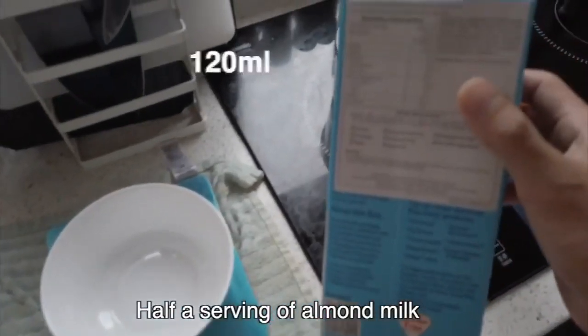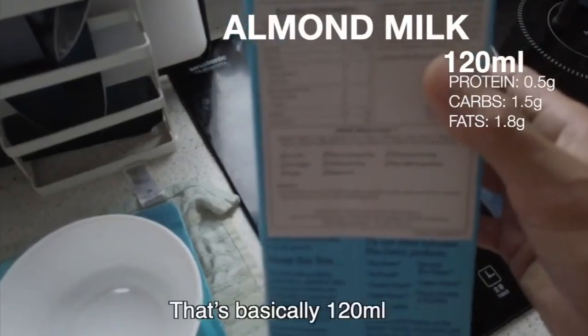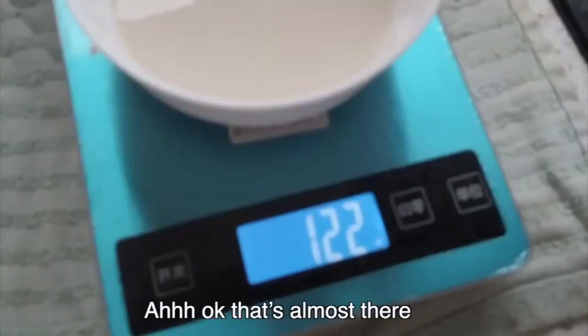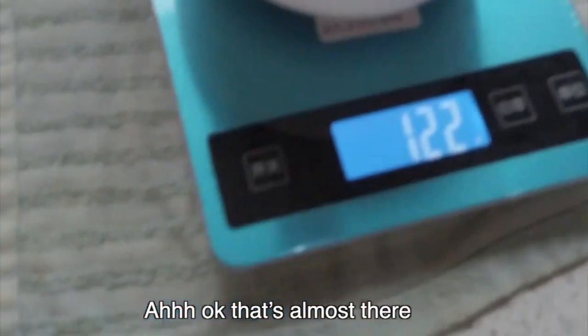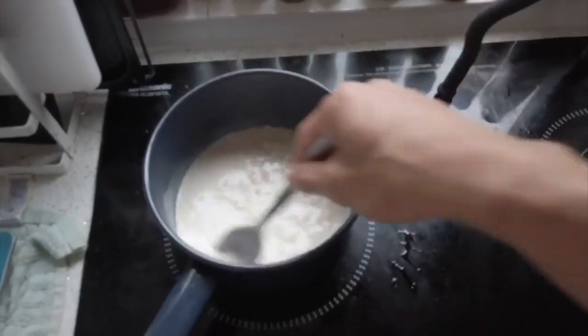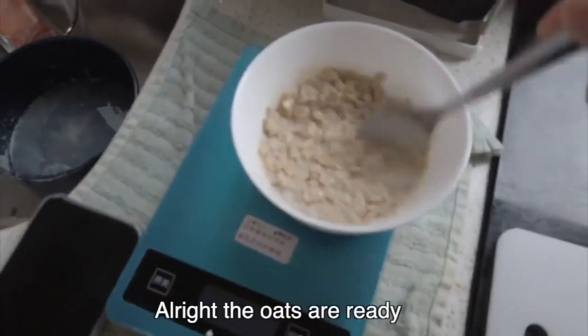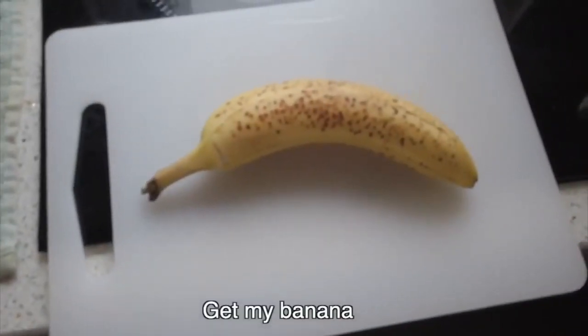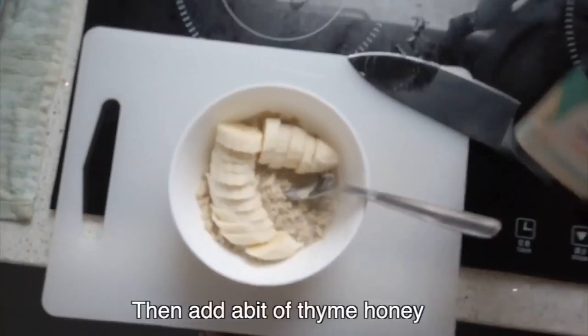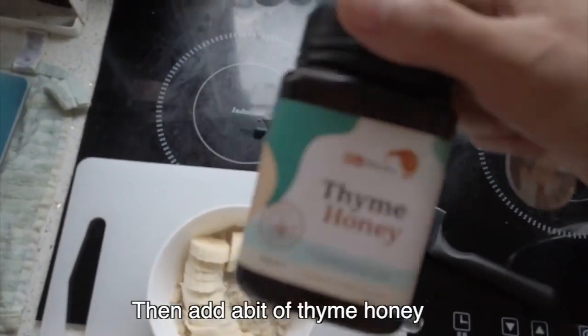Half a serving of almond milk, that's basically 120 milliliters. Okay, that's almost there, don't worry about that, that's fine. Right, the oats are ready. Give a banana, chop it, done. Okay, then I add a bit of thyme honey.